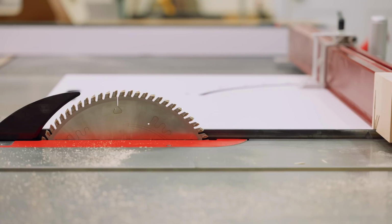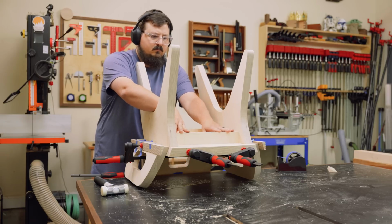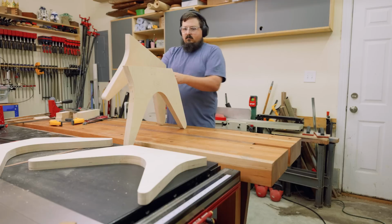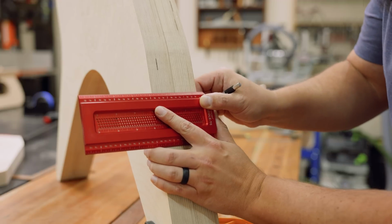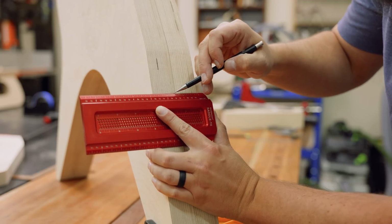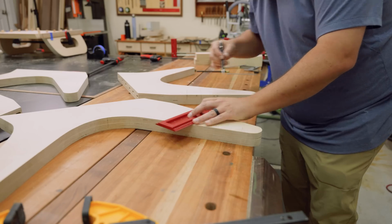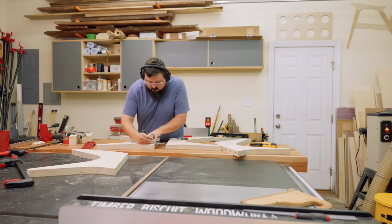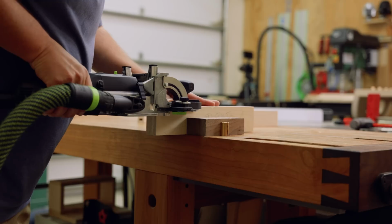The final major hurdle to conquer was locating the rear stretcher in space. What I mean by that is usually when building projects, you have a flat surface or edge to reference off of for your measurements. But because these are rounded parts, there's no angle that's a good reference point to work off of. So instead, I decided to use the top of my workbench as the reference surface. By standing the legs up vertically, I could clamp them together and transfer my markings from the edge, then wrap them around to the face of the legs.